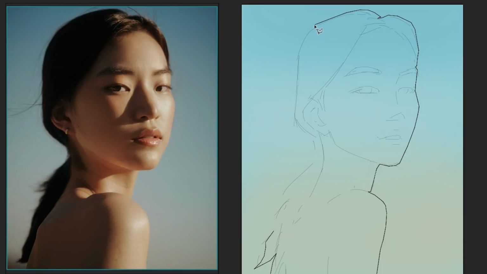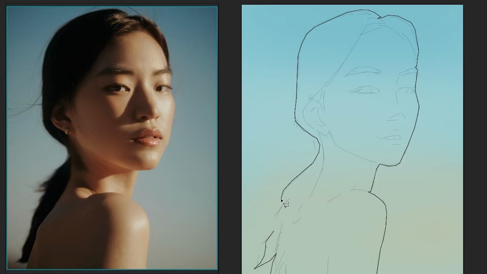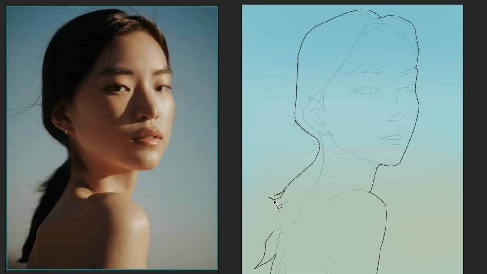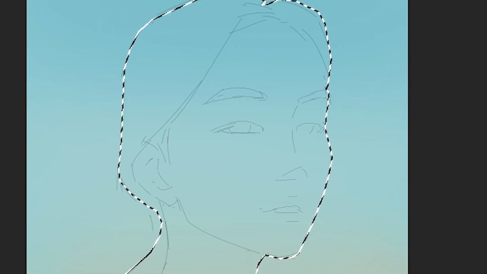Skin is the most complex thing to render because you get different varieties of colors on the skin. There are warm and cool colors always present on the face, and at the same time you get different colors because of the ambient light, the highlights and different variants of shadows. That's why a lot of beginners get confused about where to start and which color to choose.